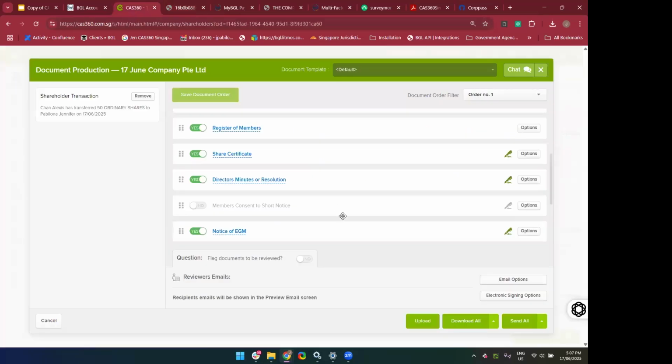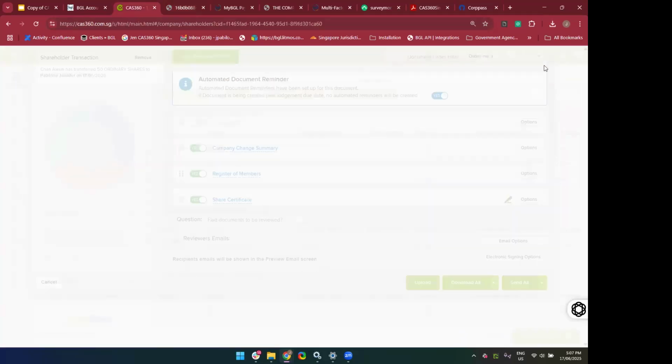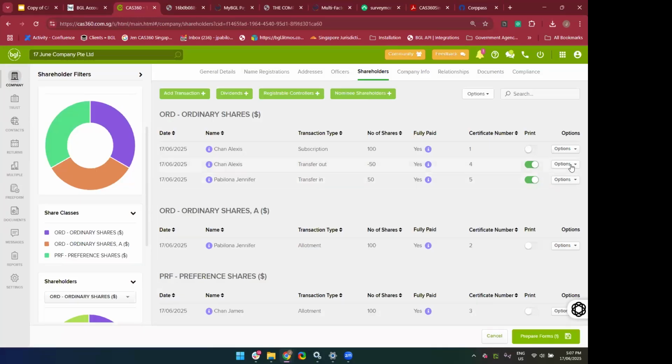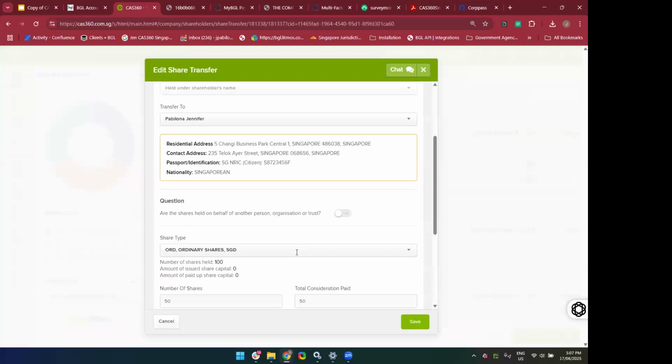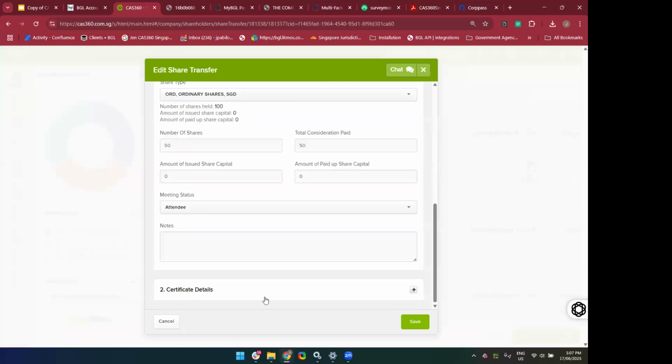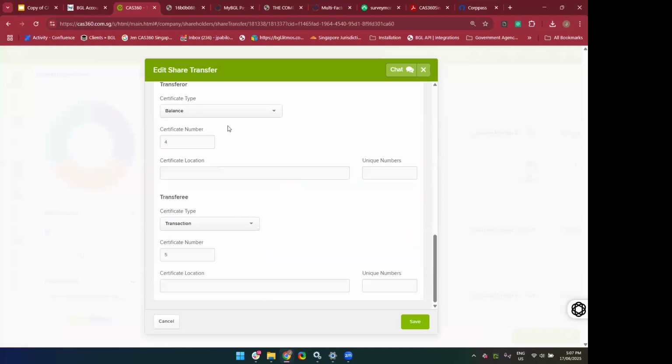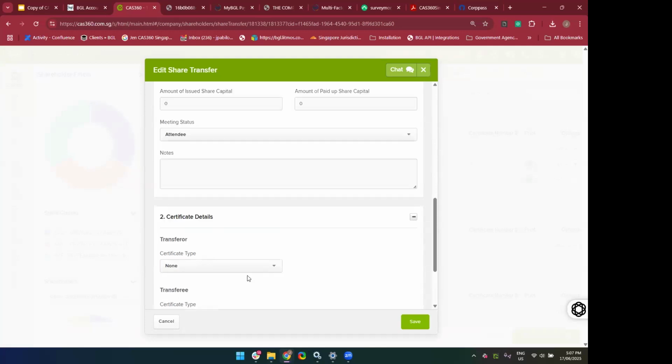If you do not wish to have a balance cert, you can simply go to the options, click edit, and edit these transactions. So automatically it will go to the new transferee.